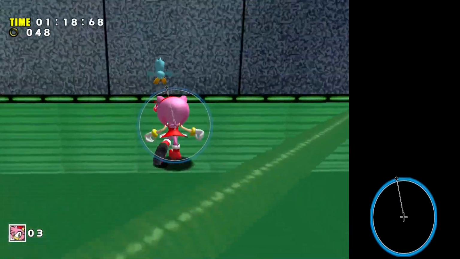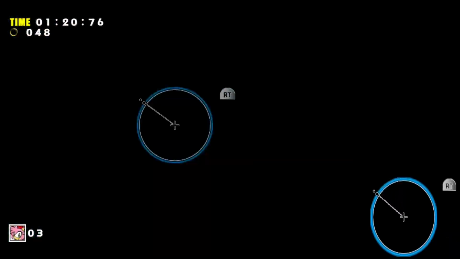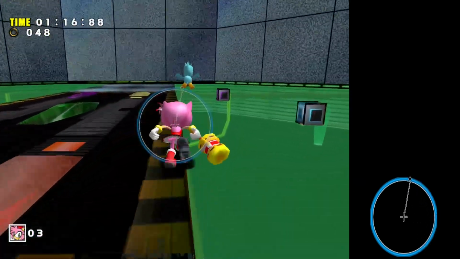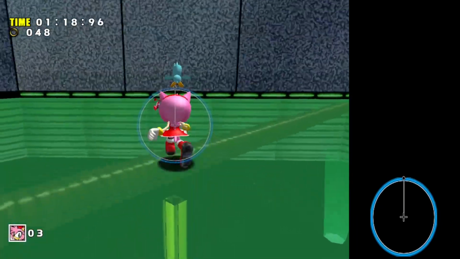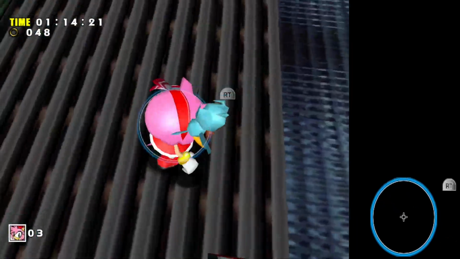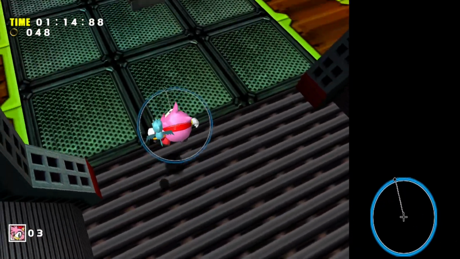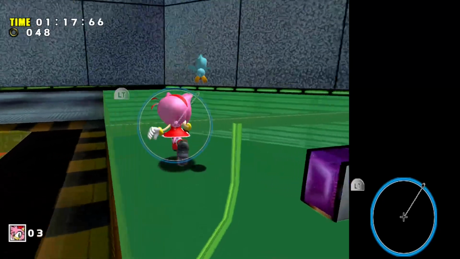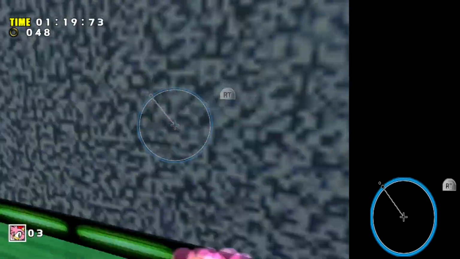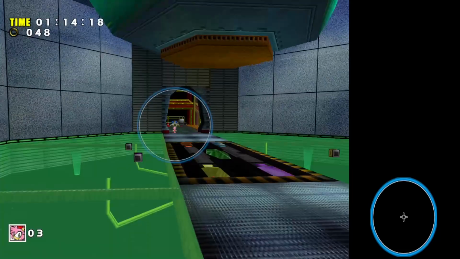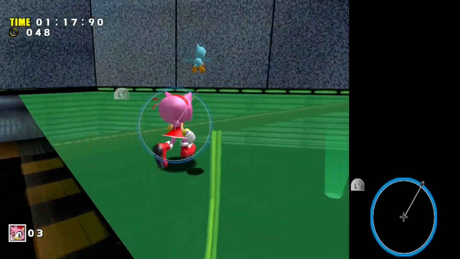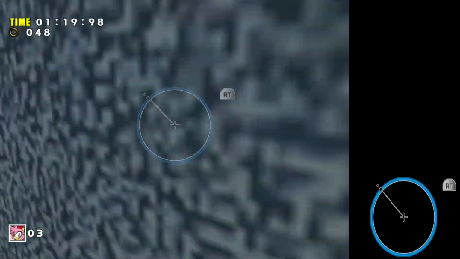You just let go of your stick and hold L, and then you start holding your stick again. So if you saw what I mean, you just run in, press L, and let go of the stick. So L, then you let go of stick. You run onto the green, L, let go of stick, and then you just re-aim once you're past that point. So you come in running, L, let go of stick, start holding stick again, aim.